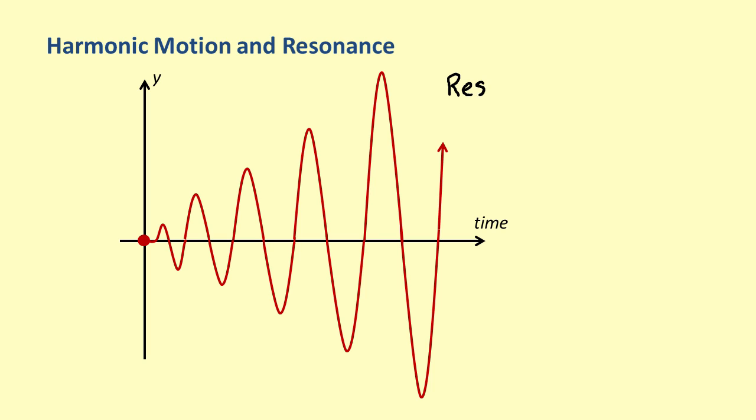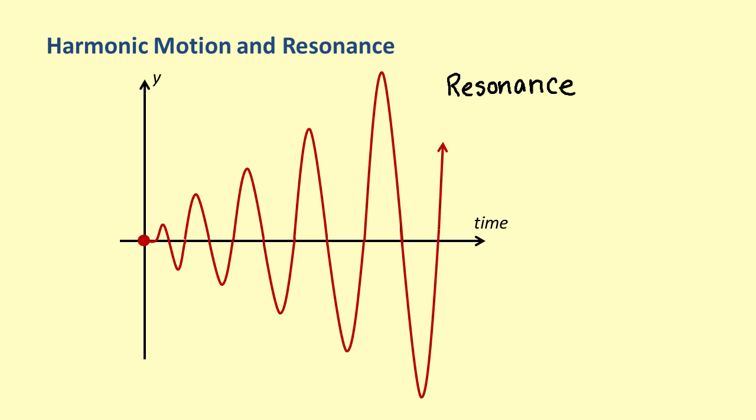Resonance, displayed in the graph shown, occurs when the amplitude of periodic motion increases as time increases. It is caused when the energy applied to an oscillating object or system is more than what is needed to oppose friction or other forces and sustain simple harmonic motion. For example, if you pick up a rope lying flat on the ground and start shaking it up and down while increasing the range of motion and strength of your swings, you will see resonance.